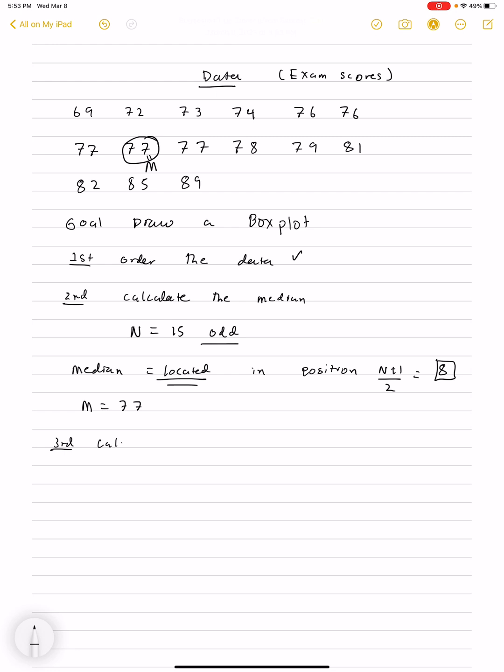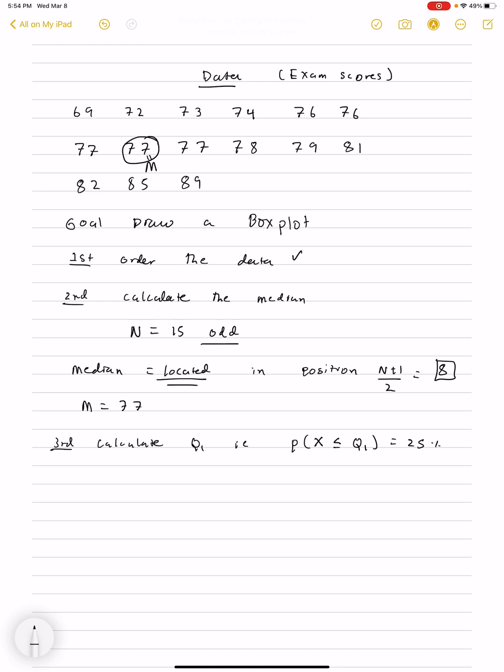If I wanted to calculate the first quartile, the proportion of observations that have this value of Q1 or less is 25%. So the first quartile means 25% of the observations have this value or less, and it's the 25th percentile.